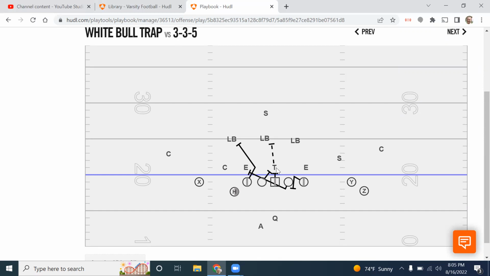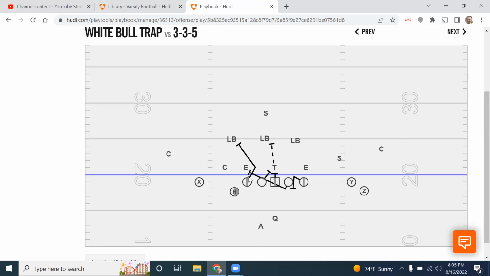Center, gap on over. There's a guy on him, so he's going to base block. Play side guard goes through the progression, gap on over. There's a guy over the center, so he's going to push him up to the stack backer above. The FBI is, if there's a stack backer, that stack backer is considered the FBI. Tackle, gap on over. He has a guy on him, but that's the guy we're kicking out, so he doesn't exist.